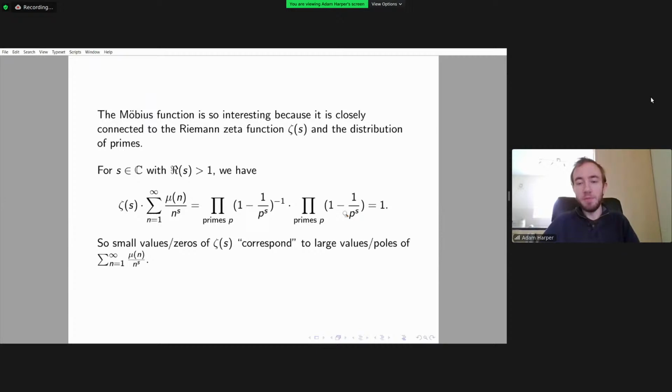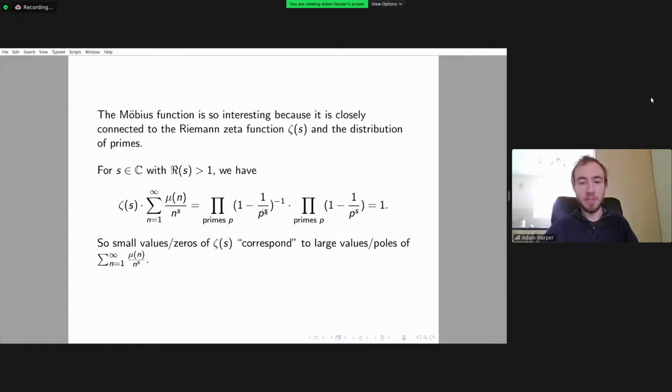And at least if you don't worry about convergence, this is easy to check, because if you expand out the product over primes, what do you get? Well, you can get a product of any powers of primes that you want in the denominator here, these p to the s factors. But you can only get one copy of every prime, because I only have 1 over p to the s in every bracket here. So I can only get square-free numbers n in the denominator here. I can't get p squared factors, for example. And the coefficient I get is -1 multiplied together once for every prime factor of the number. And that's exactly mu of n.